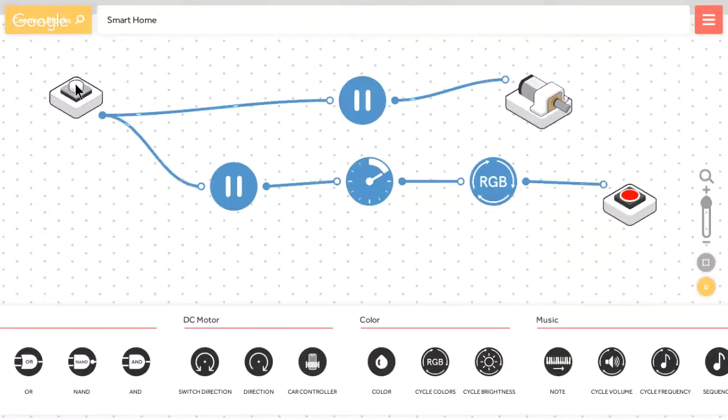And when I press the button, the motor and the button should each hold for 10 seconds. The light should cycle through red, green, and blue. And you've got a pulse of time that tells the light exactly how long the red, the green, and the blue should be there. It's a very cool system.